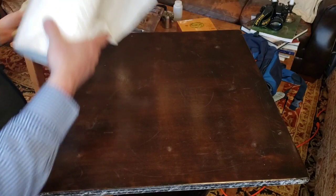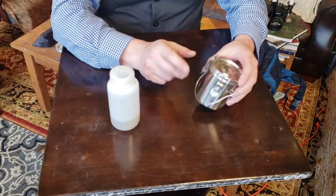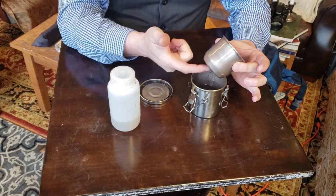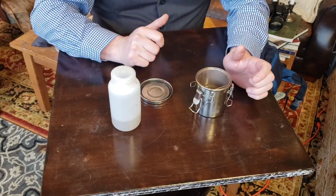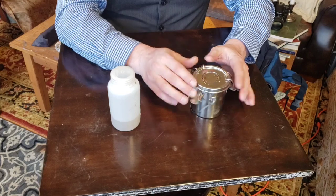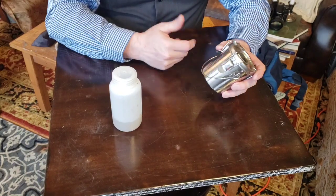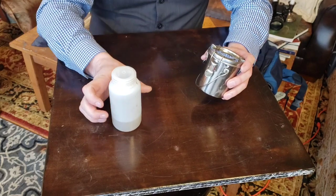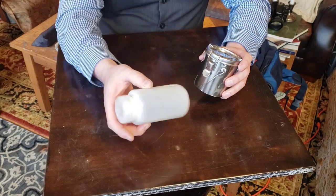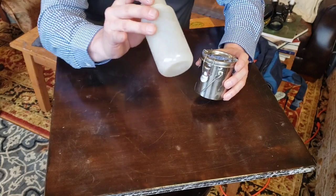I really like these brush cleaning cans or metal jars — they have the brush cleaner and a brush holder, something to wipe the odorless mineral spirits off. I highly encourage you to get one that has three clasps; the ones with two clasps usually do not seal well enough and they'll leak into your bag — it's a bit of a nightmare. I use a Nalgene bottle — I believe it's four ounces — it's HDPE, so it's safe to use with mineral spirits, and that's what I use for my extra mineral spirits.